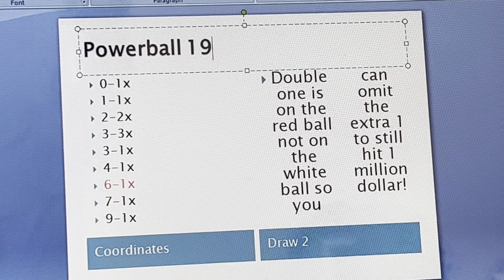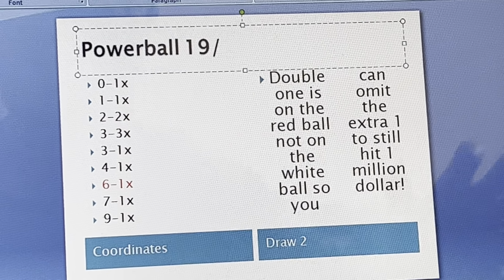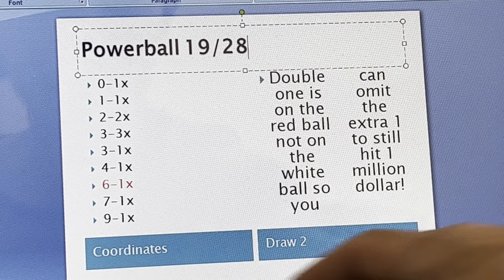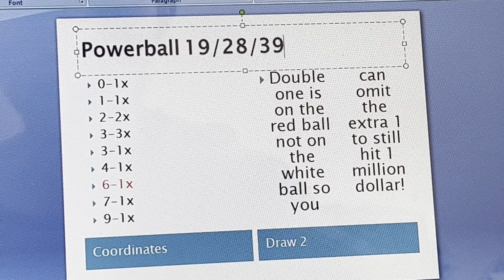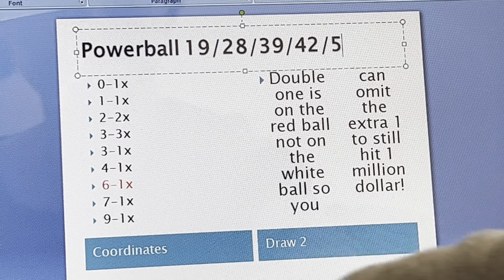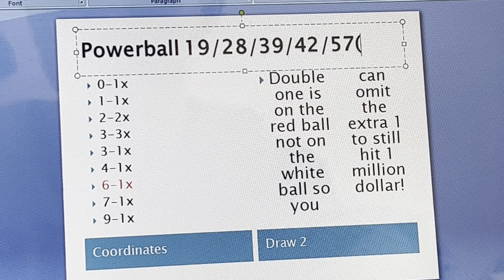In the meantime, I have 19, 28, 39, 42, 57 and 17.